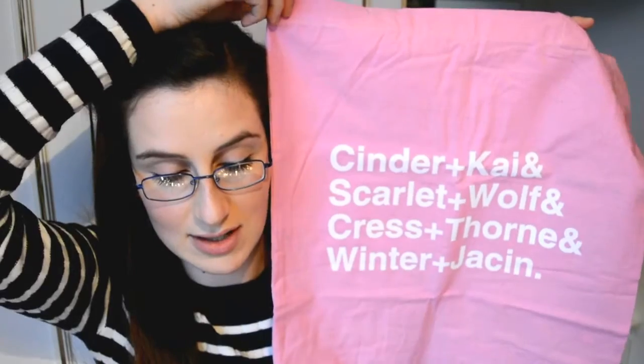Next is this pink thing - they have a pink tote bag. And instantly we know what this is about. This is kind of a spoiler because I haven't actually got around to reading this series. I know there are so many fans out there probably screaming at my video right now. But it is on my shelf - I have all of the books including the new one, Stars Above, which I've ordered and it just hasn't arrived yet. I think once I've finished the series I am going to be all over this bag.